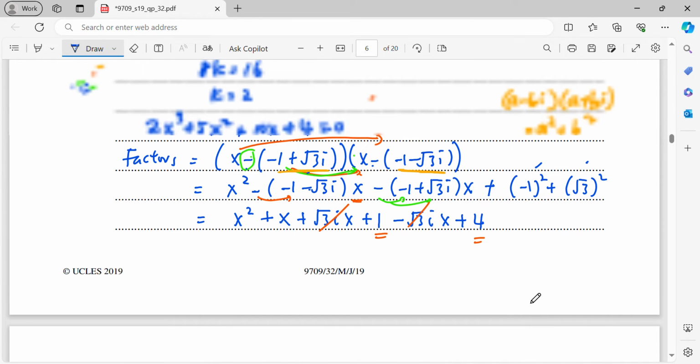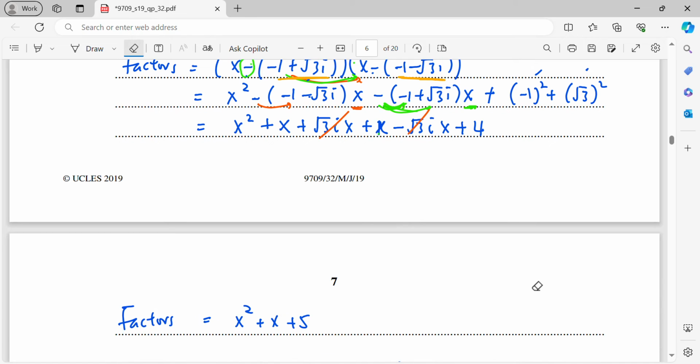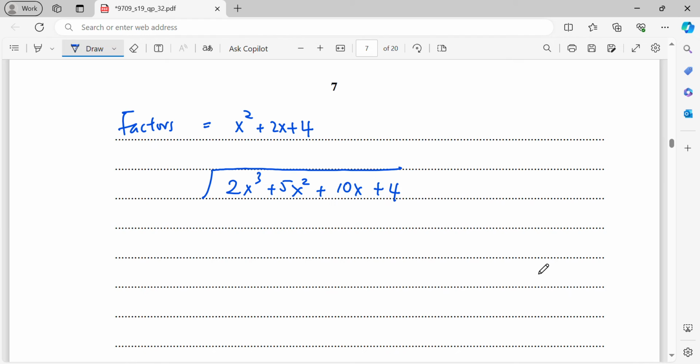Let me check any calculation mistakes. Oh, okay, mistake over here. Look at here. When I multiply, this is 1 multiplied with the x. My x is missing. This is not 1, this is basically x. So which means now my factor will be different. It will be 2x plus 4. Sorry about that. So here will be divided by x squared plus 2x plus 4.